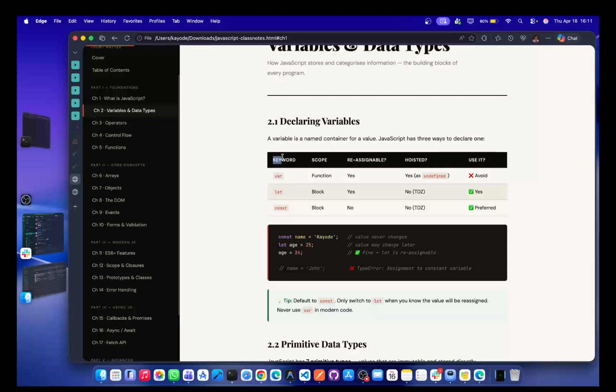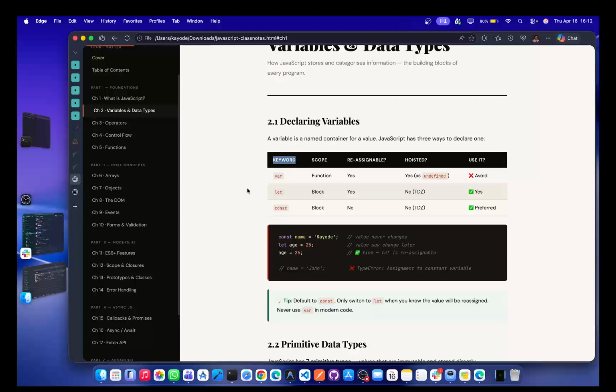And in JavaScript, or in programming in general, we have something called a keyword. What is a keyword? Keywords are reserved identifiers in your programming language. Anytime they say something is a keyword, it means there is something that text is doing. If you go and use it for another thing, you get an error.